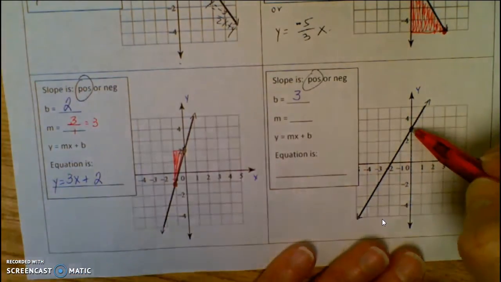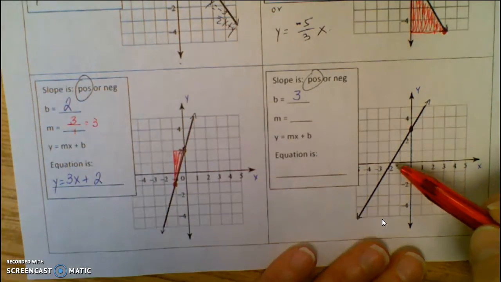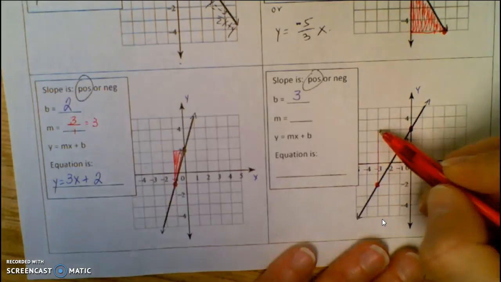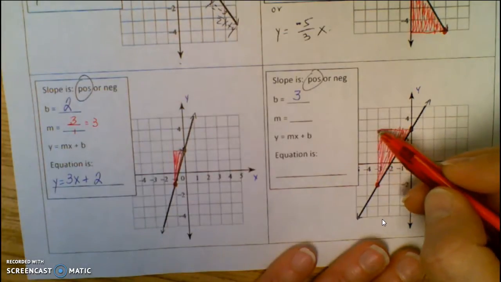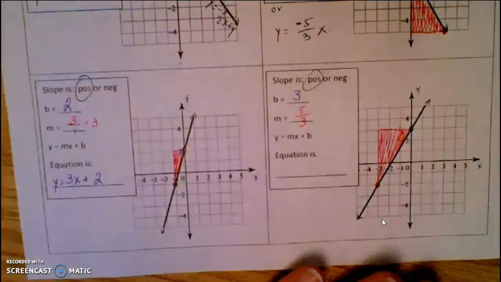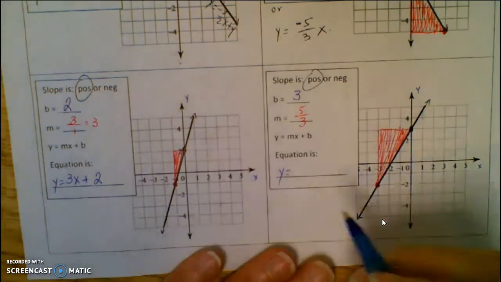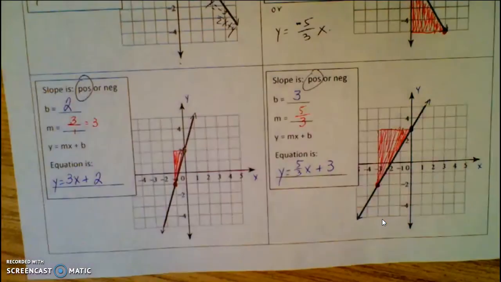For this example, remember we're going to use the point that we already located on the y-axis, and then we're going to continue until we find a point that crosses perfectly, and we do not get a perfect intersection with the little grid lines until way down here. So please draw your slope triangle. And notice we've got 1, 2, 3, 4, 5 for our rise. We've got 1, 2, 3 for a run. 5/3 does not reduce, so you can go right into your slope-intercept formula. You can plug in your slope, and you can plug in your y-intercept.